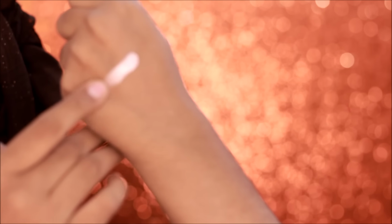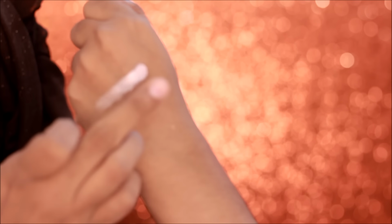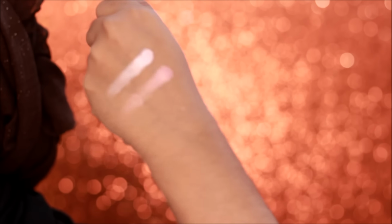Okay, then we have a shimmer eyeshadow, and this one is in the shade Faint. So let's swatch it. It's almost a pinkish, shimmery champagne type of color. I'm really bad at describing colors, so don't mind me. And then we have Sissy, which is another shimmer eyeshadow, and this one is a stark rose gold. And then we have another shimmer, which is Little Lady. This one looks like the rose gold one, but it's a little bit more peachy. And oh my god, I have barely swatched these eyeshadows, and I can see that I have lots of pigment on my hands, so they are really creamy and smooth.